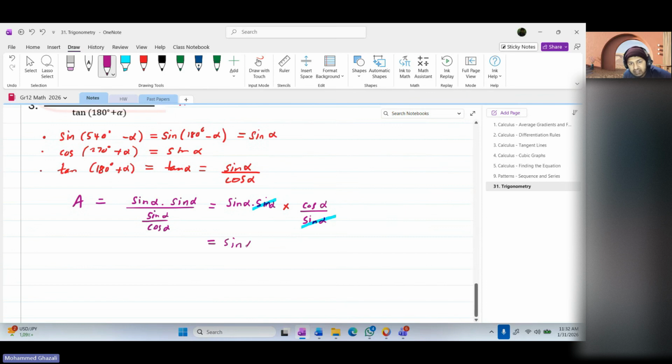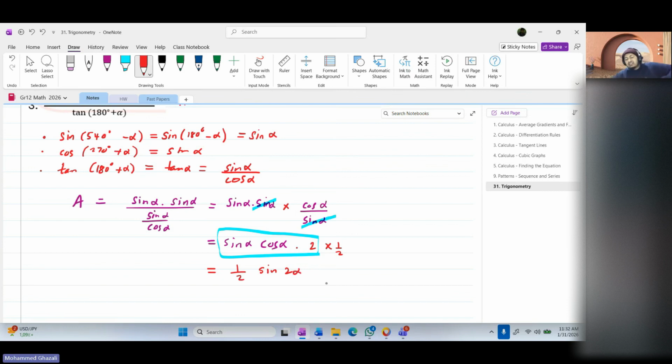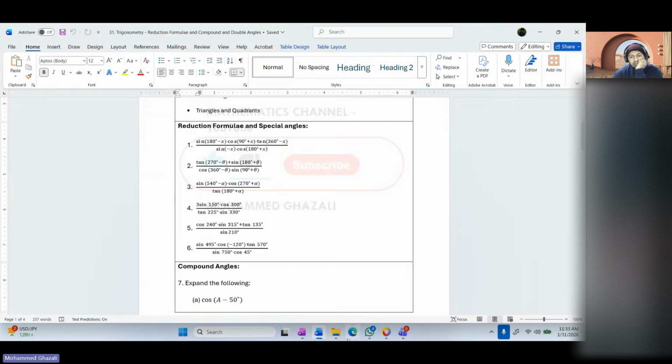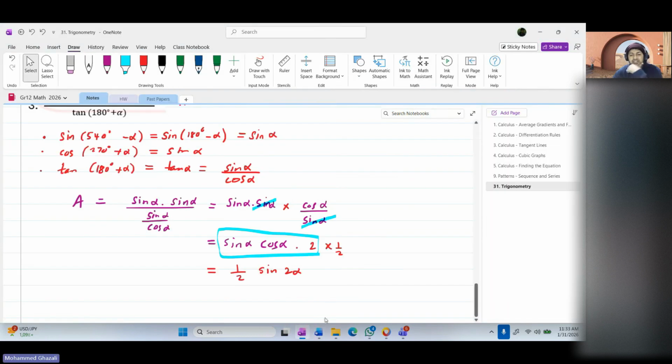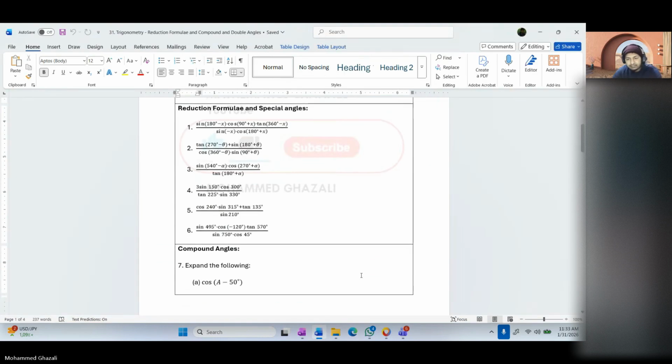You haven't learned sine alpha cosine alpha yet, right? If you have done double angle, what you would have done was multiply by 2 times half, making it 2 times half is 1. And then you know that 2 sine alpha cosine alpha is sine 2 alpha, a double angle. We'll do that just now. Half sine 2 alpha. So that's like writing it in terms of a single trigonometric ratio. That's our next part to learn. But you shouldn't leave your answer like that if there's a single trigonometric ratio, right? Next one.